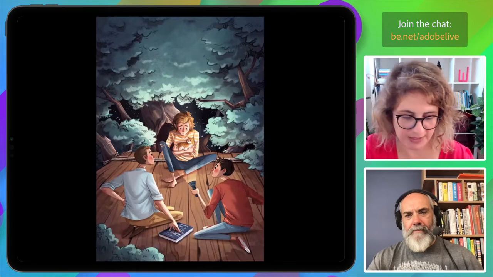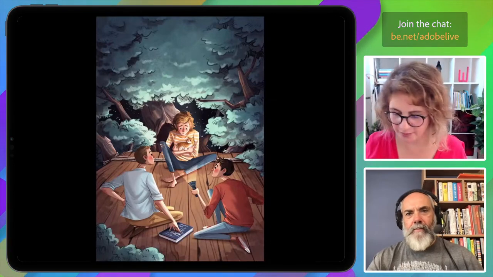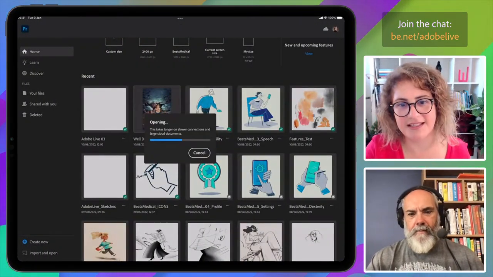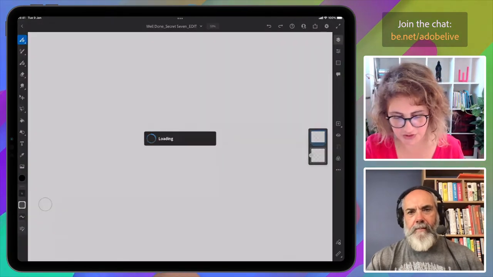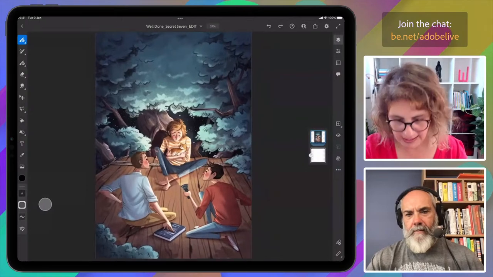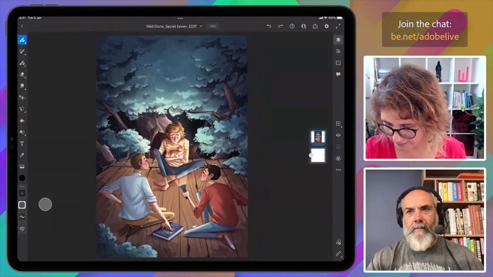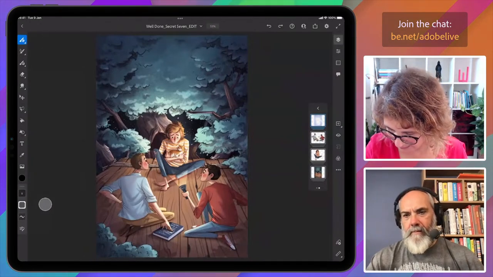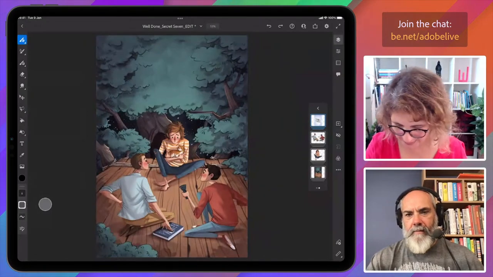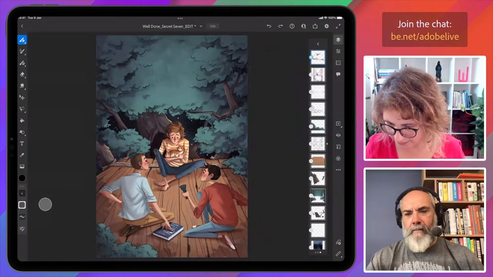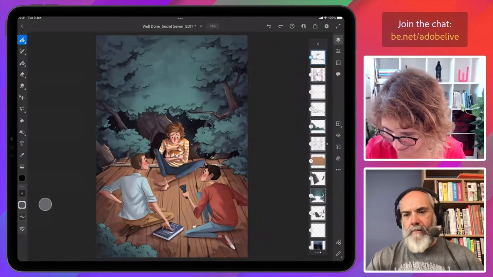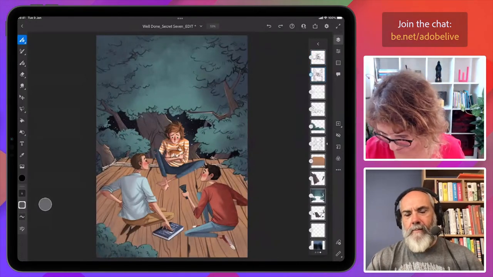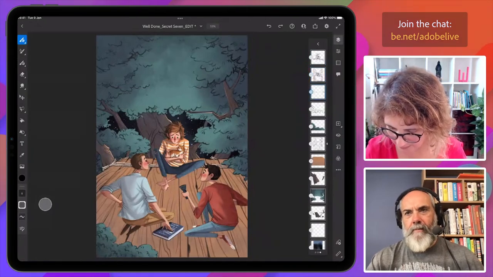I think I can show you because I have the layered file on Fresco. So let's switch, and I'll show you a little bit how I ended up building this image. Just taking a second, because it's kind of a heavy file. If I open these group layers, I can turn off this first group. And if I go into the background and layers, I can also turn off these effects here. And so, I think it's enough. So you can see.